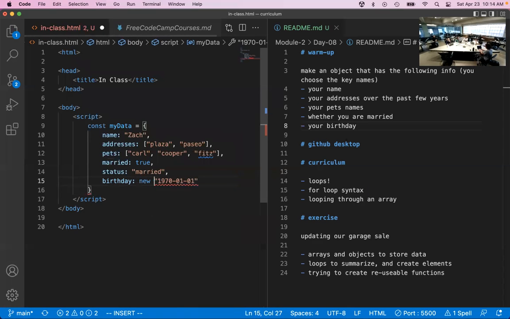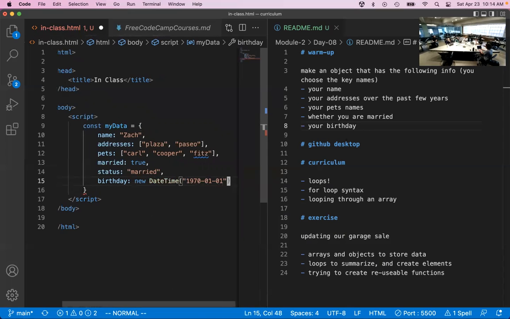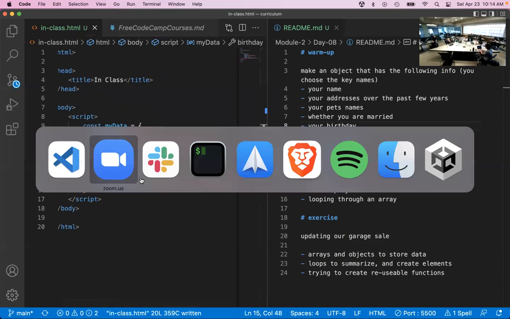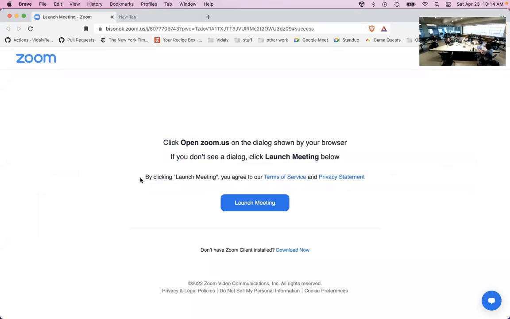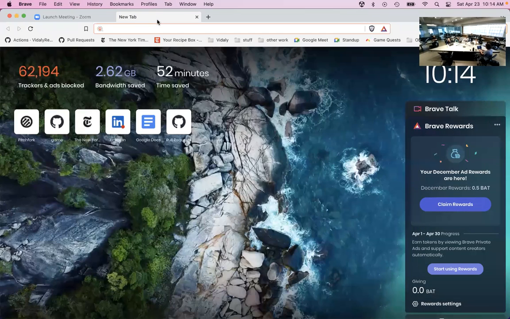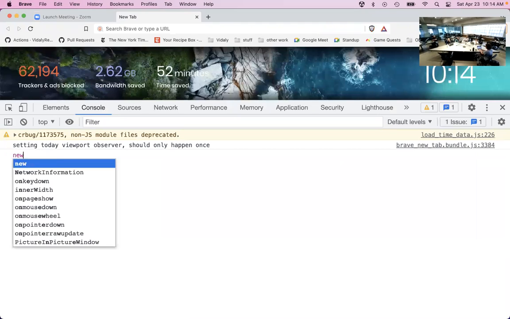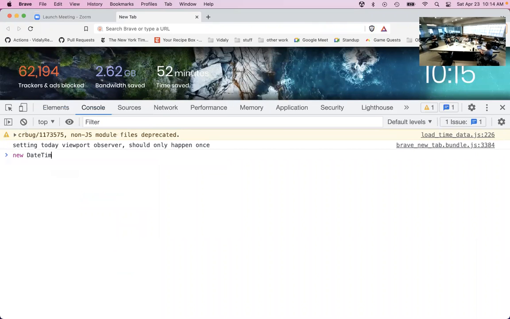You haven't seen the new keyword yet, but I think it's something like this. Oh, maybe it is Date. Yeah, it's Date, sorry, I'm thinking of a different thing. So new Date, and if you don't pass it anything, it just takes the current moment.